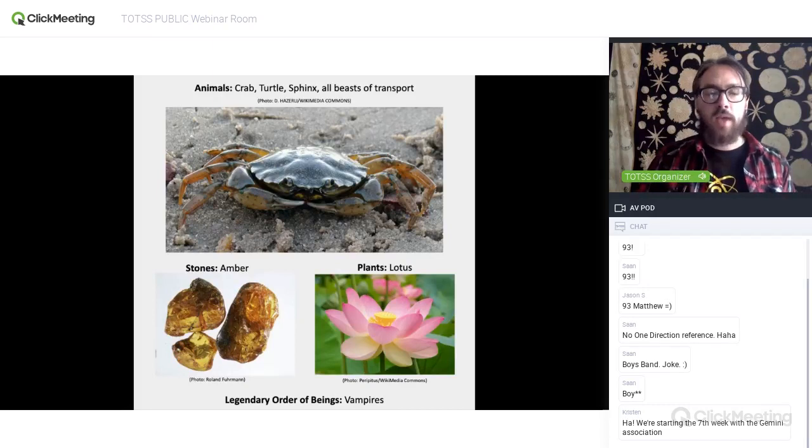Oh, that's what I was going to say about the crab. With the crab and lunar symbolism, the connection to the cup can be thought of in a similar sort of way, right? It's a hard thing that contains something soft and formless, right?